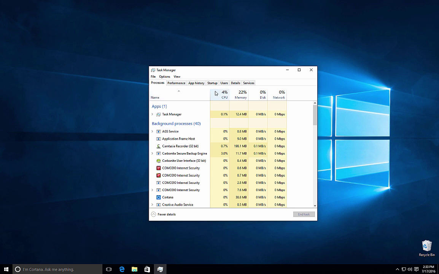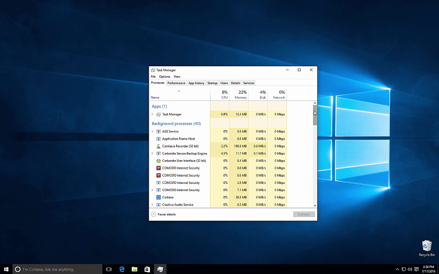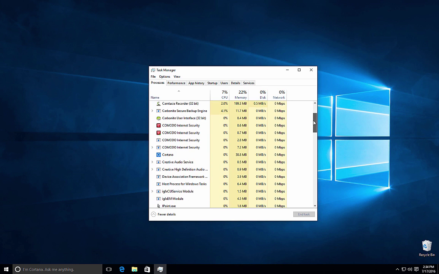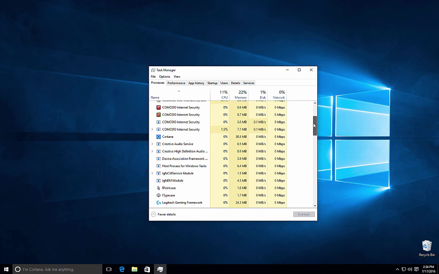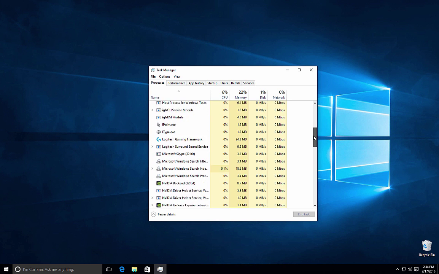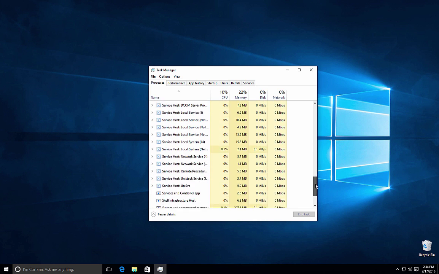What we're going to do here is go through each of these columns real quick. First off, the Processes tab lists out all of the processes that are running on our computer, very similar to the basic version of the Task Manager that we had just seen. The difference is that this not only allows us to see apps, processes, and tasks that we currently have running, but it also allows us to see everything that's running in the background of our system as well.